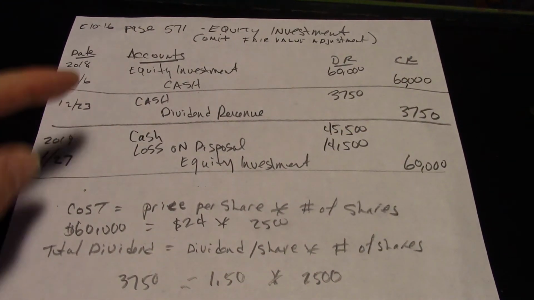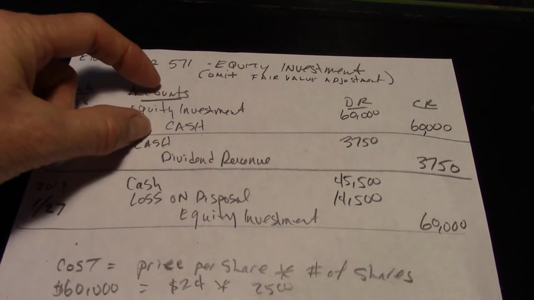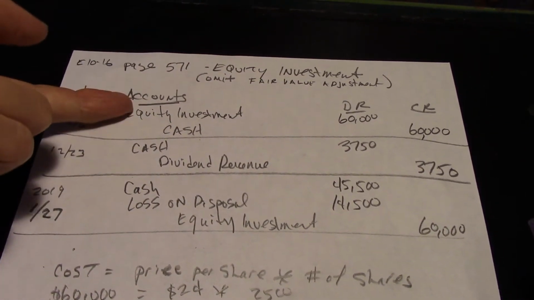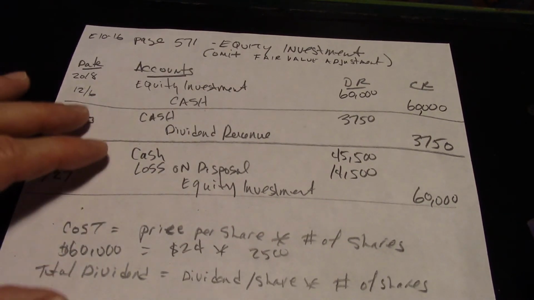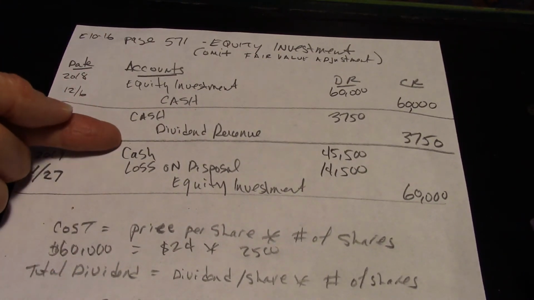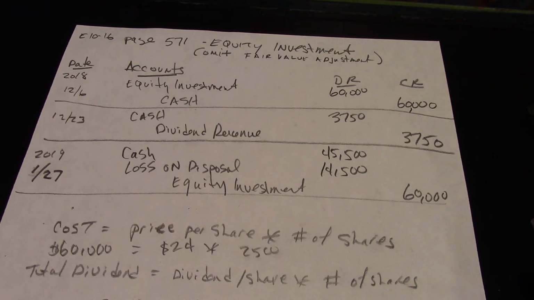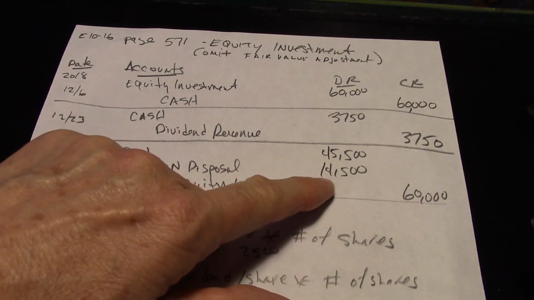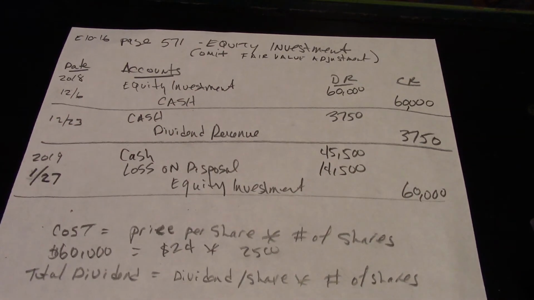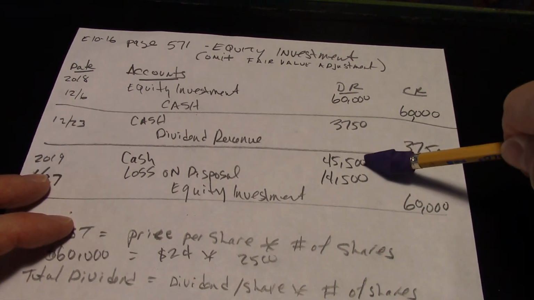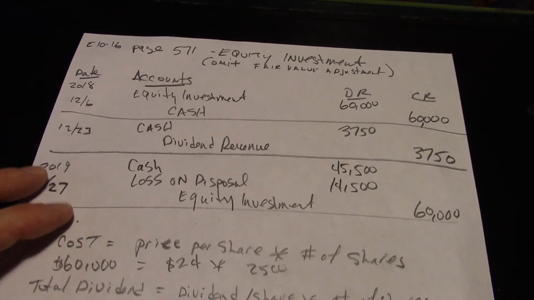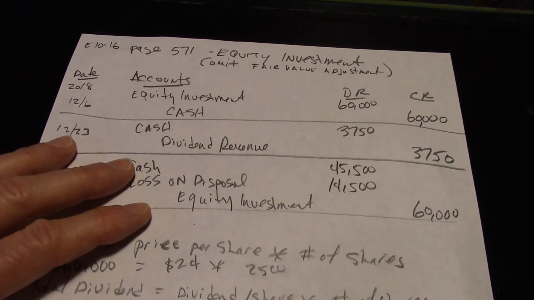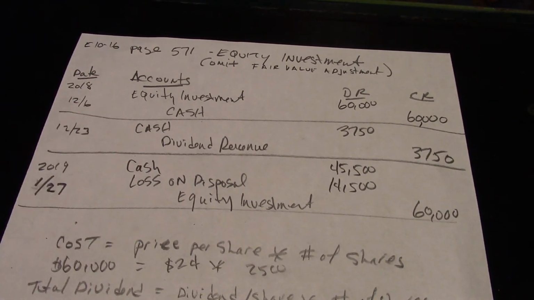All right. So in this case, we purchased an asset. So we increased the asset, decreased the cash, got some revenues. We sold it, so we got cash back, but not as much as we paid for it. So we have to take a loss, and of course the loss is just the difference between what we received for it and what we paid for it. In the next video, we will do a gain on disposal, and then that will pretty much be all your choices for doing stocks.